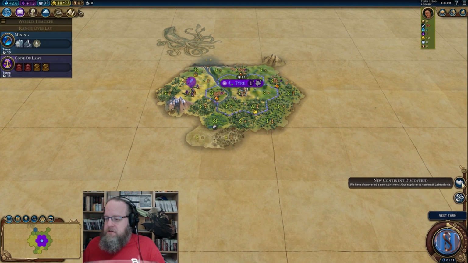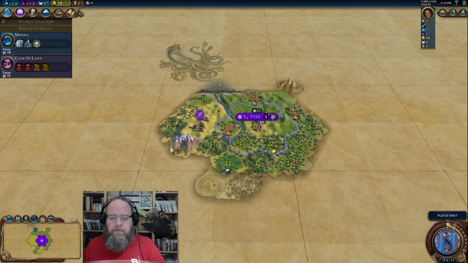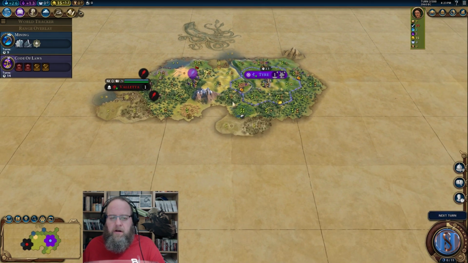All right, so we're on the Liberthia continent. We got tech boost. Okay, so there you go. It's time to hit next turn. I think we've talked just about enough for turn 1. And like I said, I just want to step over here.